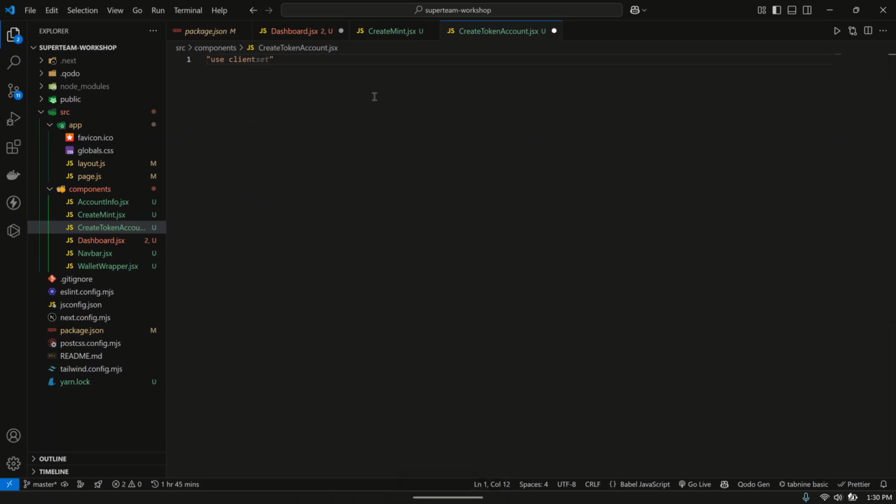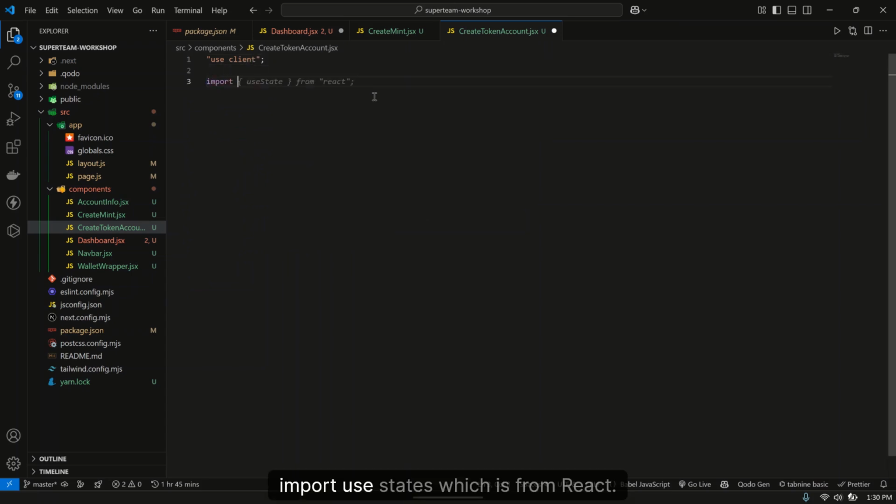Use client. We import useState, which is from React.